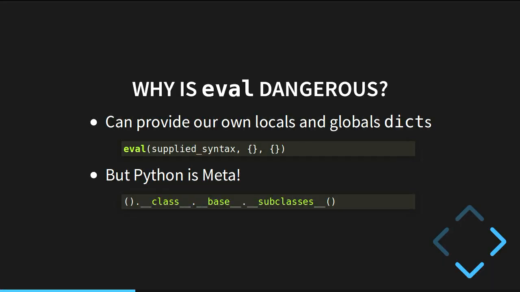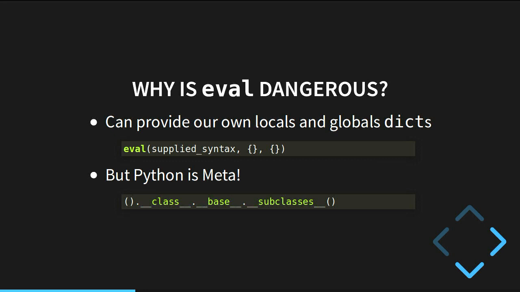Now you could go through and replace all those with Nones and what have you to try and keep that simple, just to remove possibilities of executing import or print or open, of the various built-ins. But Python's meta, and we can do these kind of things. Now that doesn't technically use anything that's going to be in your globals or local variables there.